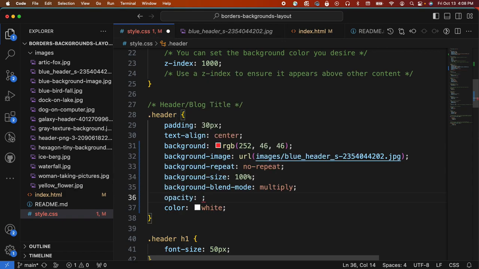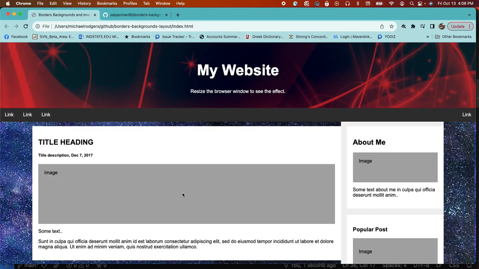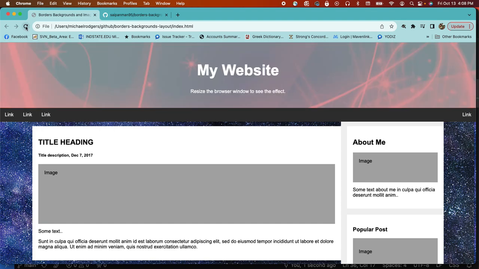We could say maybe 0.5. And now you're changing the opacity itself of the image.